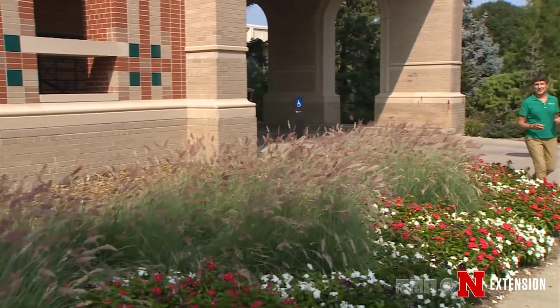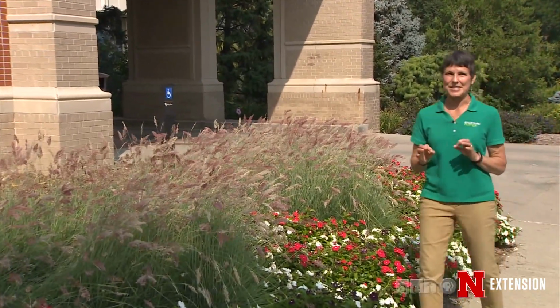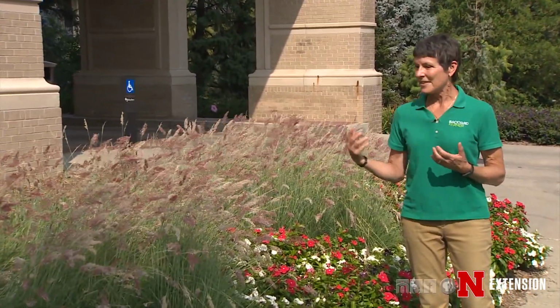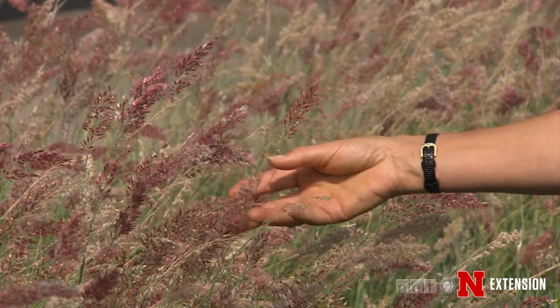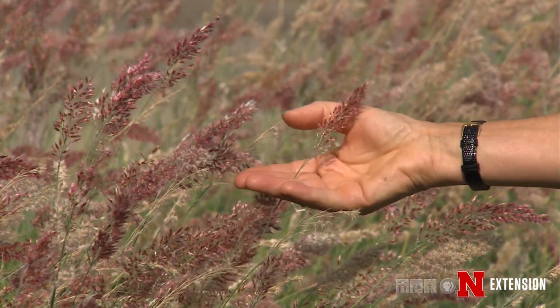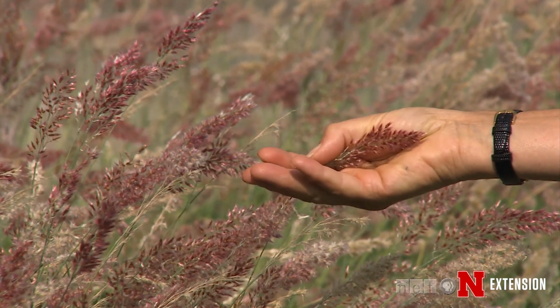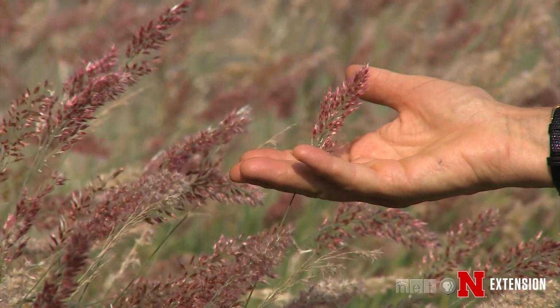Annual ornamental grasses can really be a good combination with other annuals because it makes it very easy to manage both of those plants. This is a little bit of an unusual annual ornamental grass, ruby crystals or savanna, with these beautiful pink plumes and a very fine texture. And again, if you're using annual grasses as an ornamental in the landscape, be aware of what they're going to do and how early they're going to do it, whether the seed heads stay on the plant, and whether they can potentially seed themselves and become a little bit of a problem in the landscape.